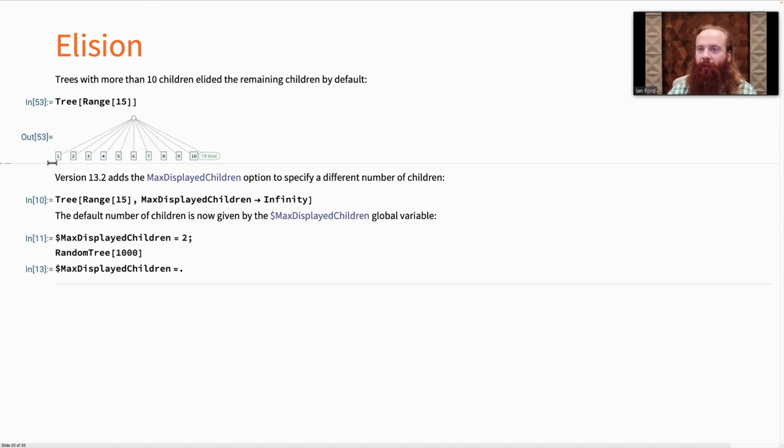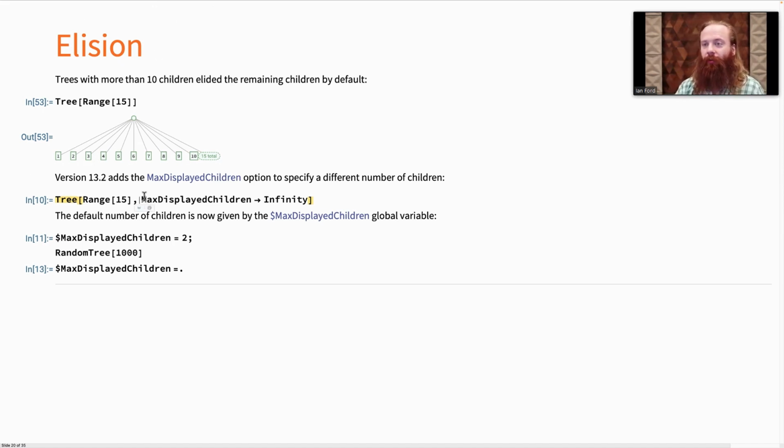And we see the children 1 through 10 appear just fine. But then the remaining 5 nodes are elided, and we get this summary here that there were 15 total children for that node.